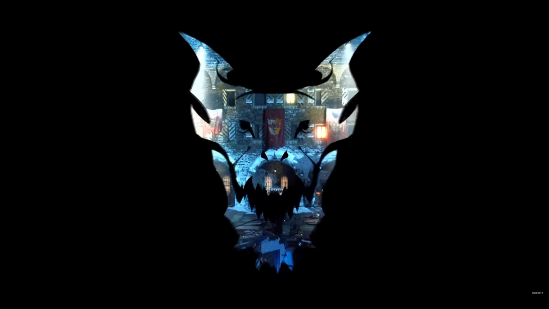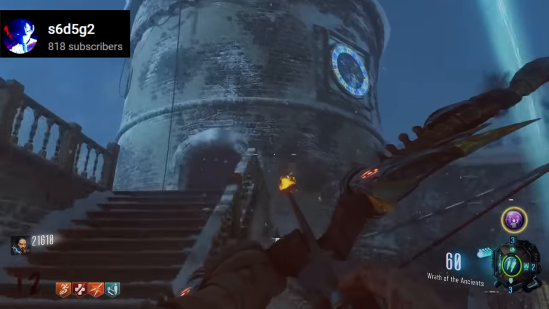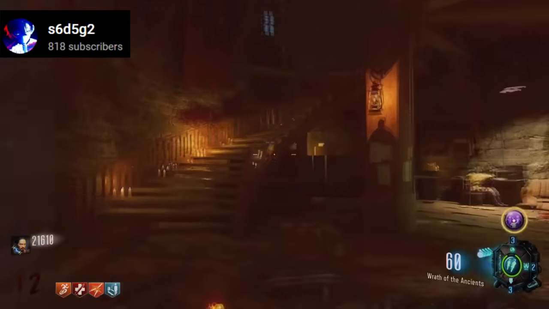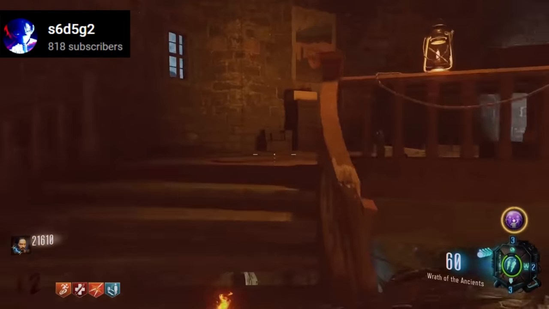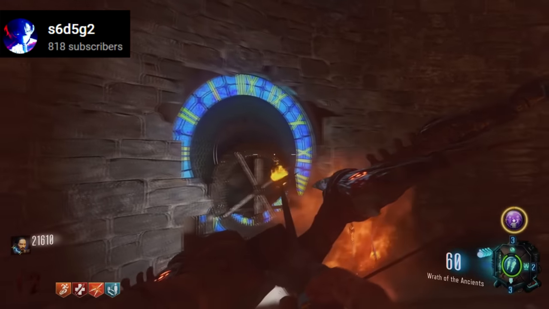Heading over to Der Eisendrache, there are tons of Easter eggs just all over this map. The first one we're going to talk about is the Plunger Easter egg. To do this, you're going to want to head over to the clock tower and blow open this hole. This is also the thing you would have to do to get the fire bow.